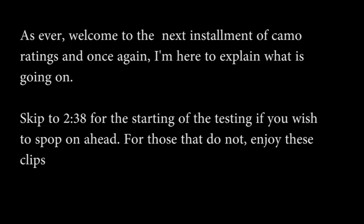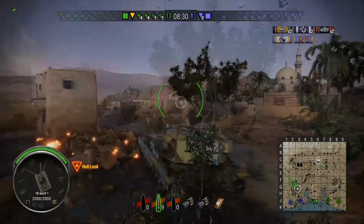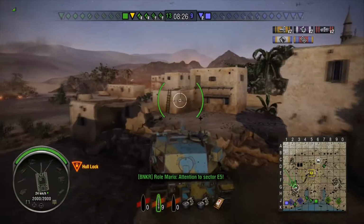We are back again with another camo video, Episode 2. We're taking a different approach this time, no longer with the T1 Heavy. We're here with the AMX Chaffee and 4 E25s, all set up very differently, in order to find out: do different perks and maybe even camo paint have an actual effect on your vehicle?